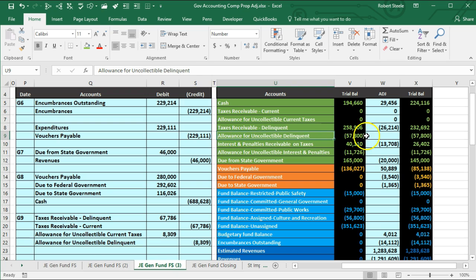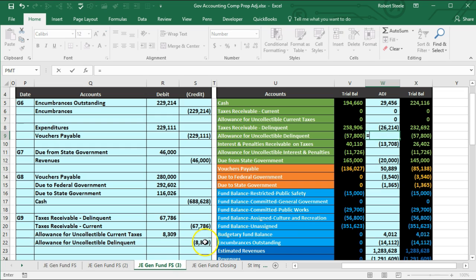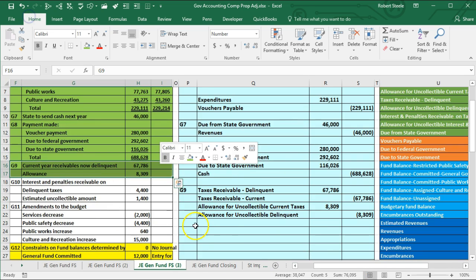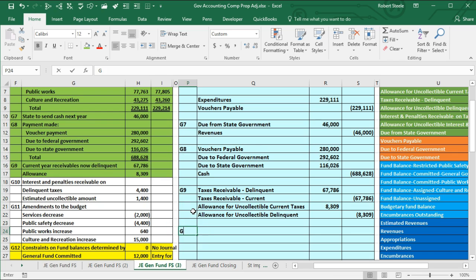Right there, we're going to go to W9 equals, point to that 8,309, and that should make this amount go up. So there we have that. So now we have finished G9, so I'm going to highlight G9, make it green. We will then be going to G10 as the next item.